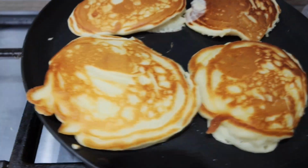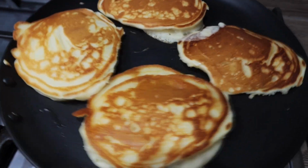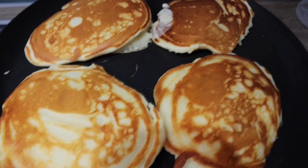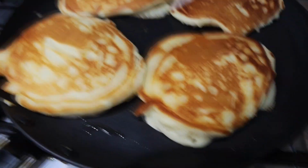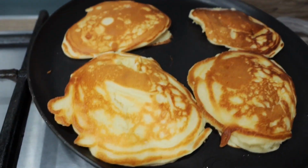Okay, now we have turned our pancakes, and they look nice, fluffy and brown. You don't want to burn them, but you don't want to have them raw. We only need a few minutes, and you'll be able to tell if they're ready. Nice and fluffy, and they are ready.